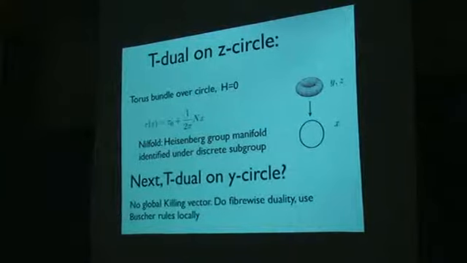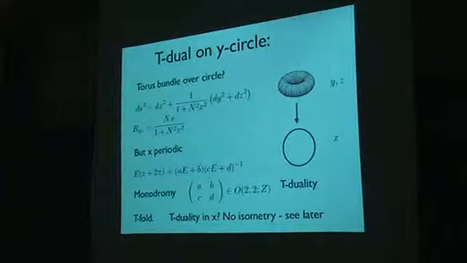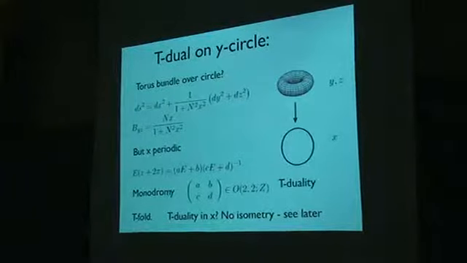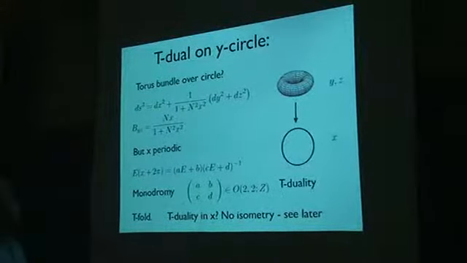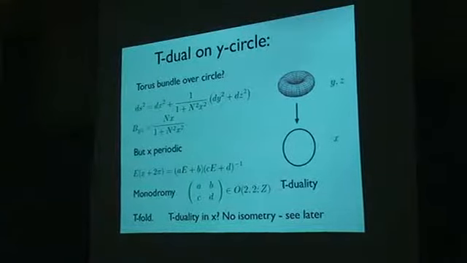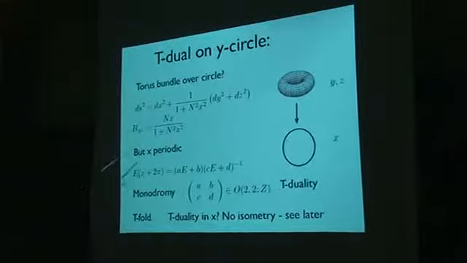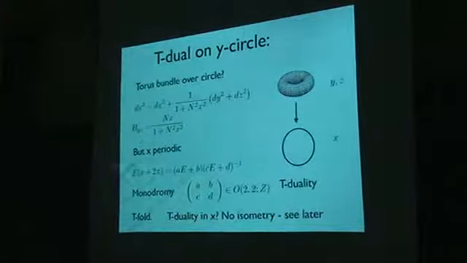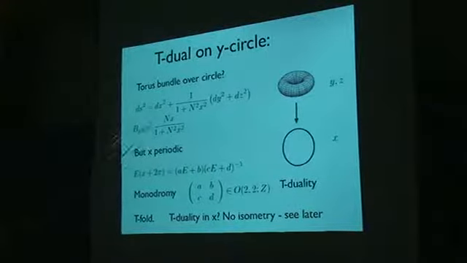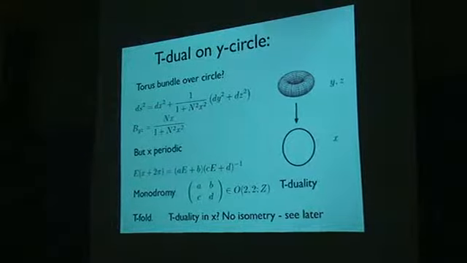So let's see what happens if we were to ignore the fact we shouldn't do it and see what happens. Then we end up with something which looks like another kind of torus bundle over the circle. But now we have a very strange metric and B field, which involve strange dependence on the coordinate x here, which looks particularly strange when you remember that x is meant to be periodic. And these are clearly not periodic functions.